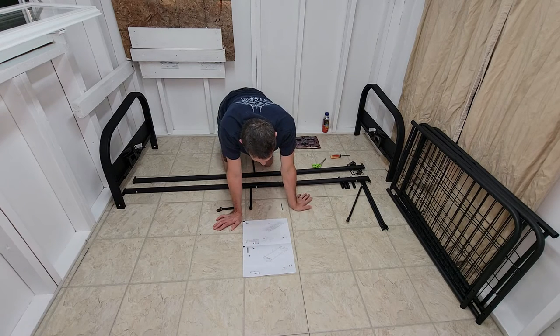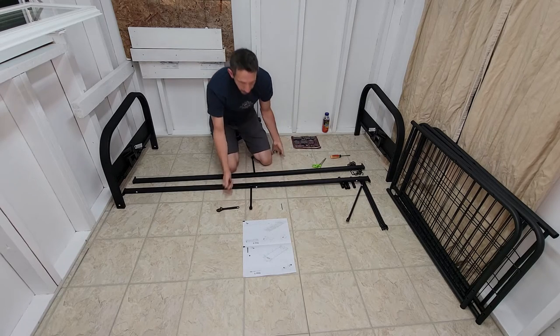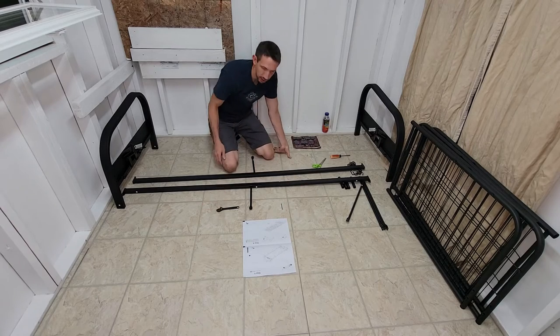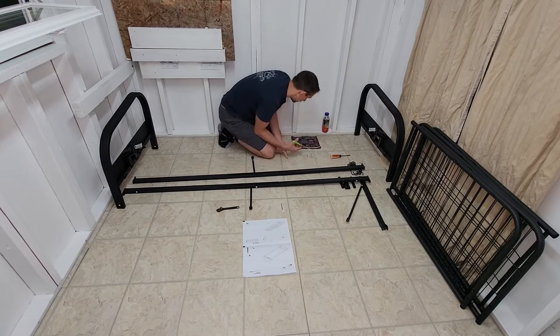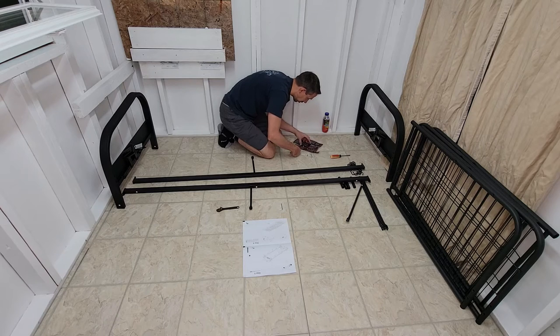Ones and tens. So we're going to attach this now to our side parts with the ones and tens. We need 8 ones and 4 tens. This is step five. 8 ones. So those are all these right here. Just going to cut up to that, gain access here. Get all those out. I think all 8 are in there right now.